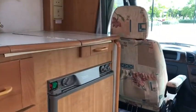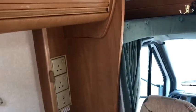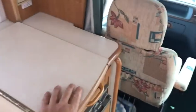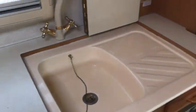One last thing as well. We didn't show you a couple of little things that we missed on the video, so I'll quickly show you those now. If Jack just wants to pass me the thing back. Right, okay. Firstly, microwave is up here. We didn't show that. Sink is here. That unfolds, that clips back up into there. So we've got the sink there.